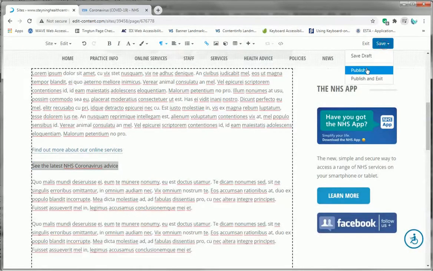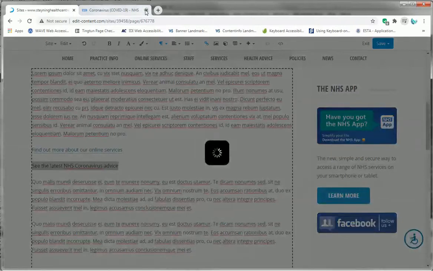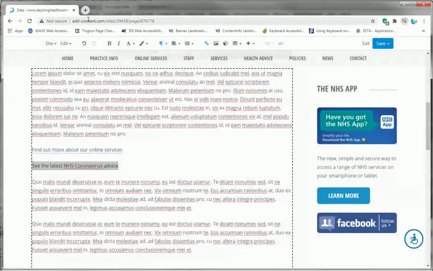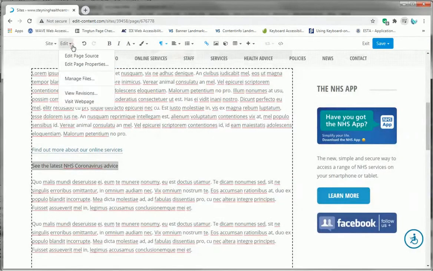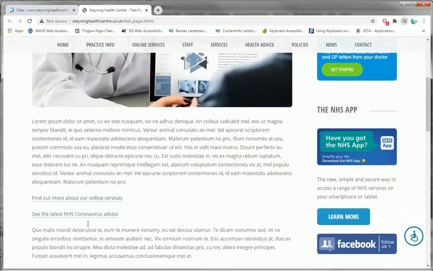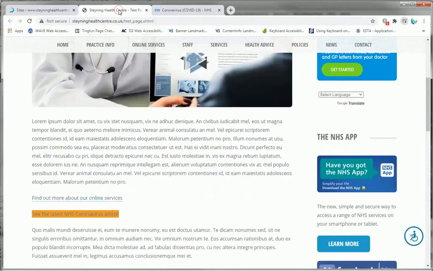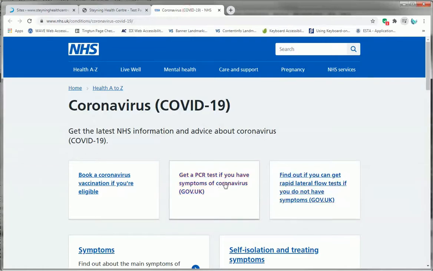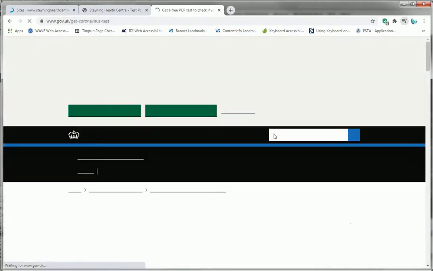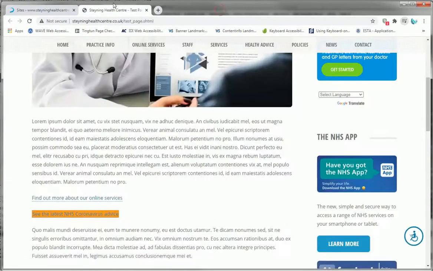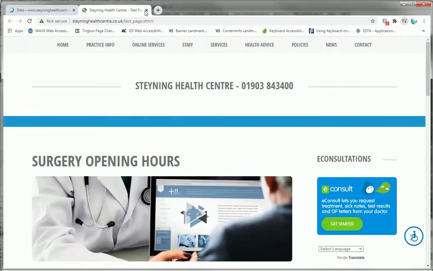Right, let's just see how this works by publishing it. I'm going to close the actual link down here that we had open. When this is published, you get your green tick. And remember, we go to edit, visit web page. Now if we click on this second link here, you see it opens it, but it hasn't opened it in the same tab, it's opened it in a new tab. So if I navigated around here to have a look at several pages, whatever I was doing when I closed that down, the Steyning medical practice website would still be open. Let's close that down as well.